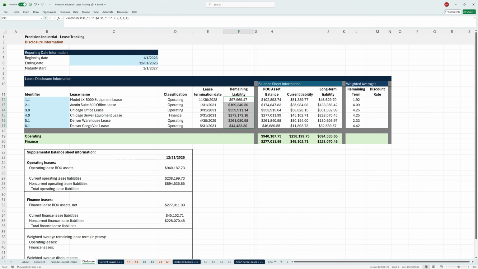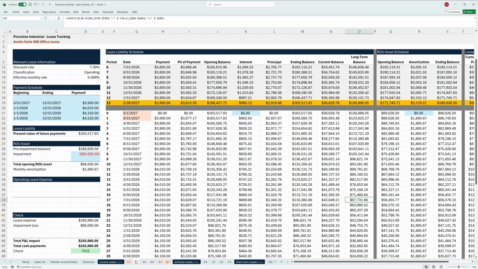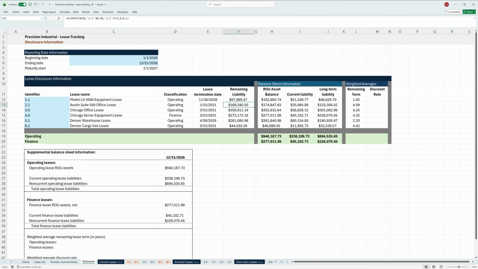And if we just spot check one of these, let's look at our 2.1 lease. We have a total remaining liability of $169,341. And if we look at our lease worksheet, as of 12/31/2026, we did indeed have a total liability balance of $169,341. So now we'll sum up this total liability for our operating and finance leases.